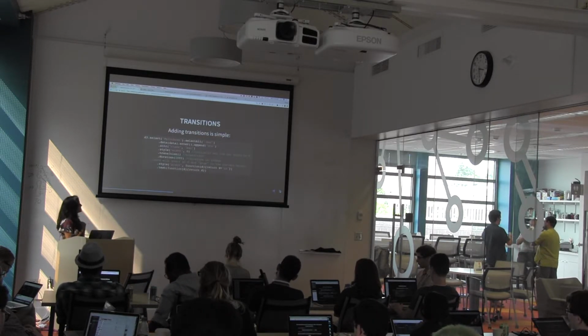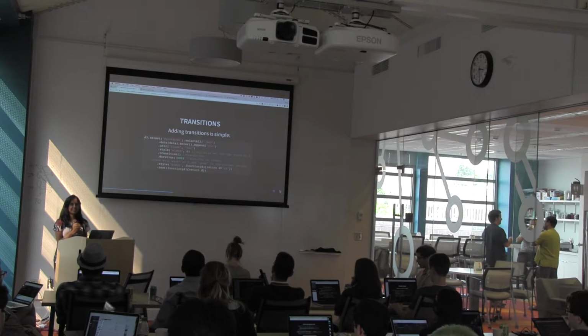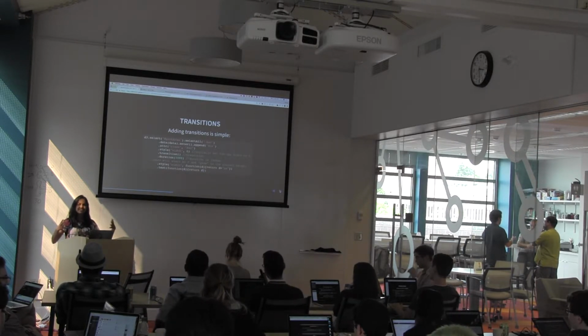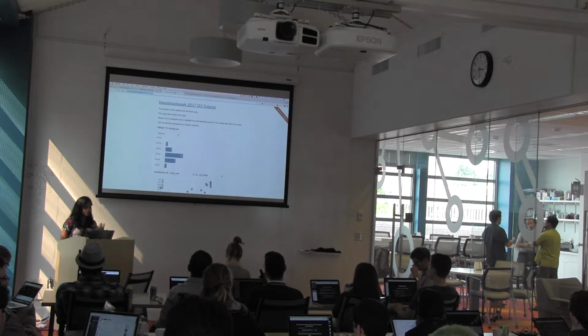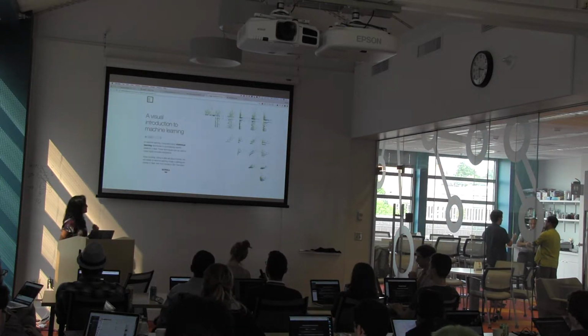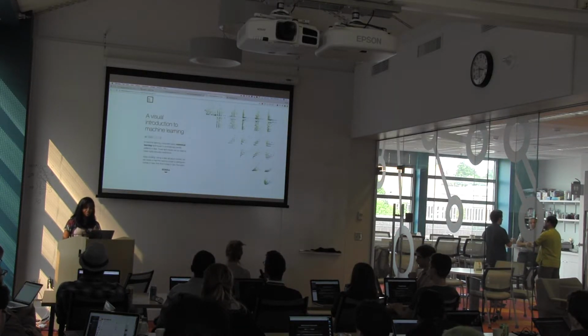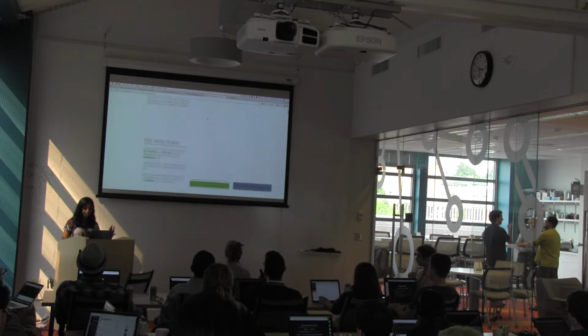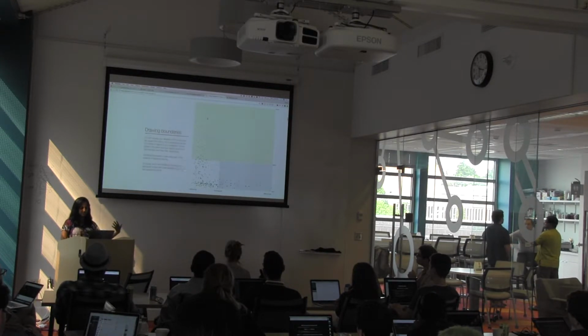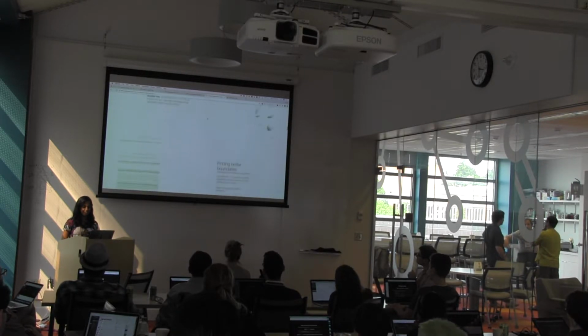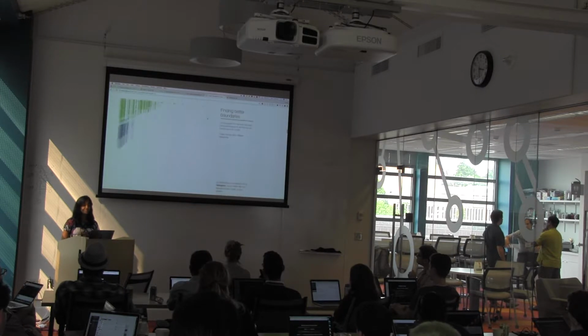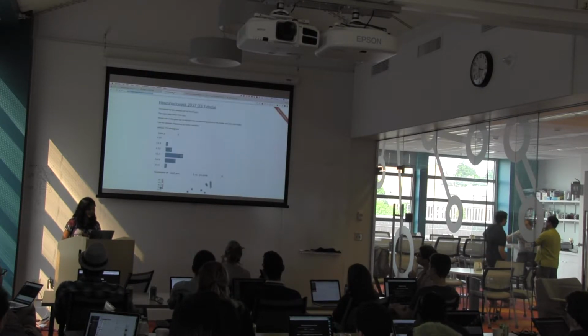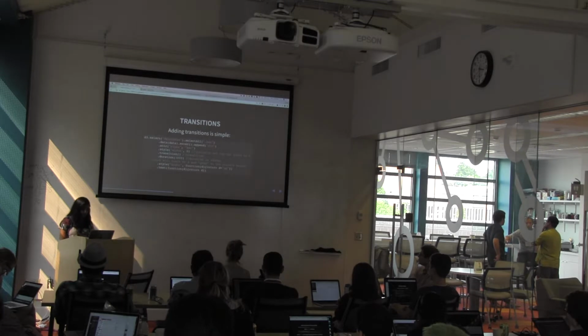So now I want to talk about transitions. A lot of D3 has these beautiful transitions and it can make things very pleasant to look at, but also I want to show you an example that made beautiful use of transitions. This is called r2d3.us, and I'm just going to scroll through it really quickly, but it's a machine learning tutorial, and it's just beautiful. Look at the points, and they're talking about boundaries, and then look at this. I love this. I think it's really great for communicating your results if you add a little bit of animation. So with D3, it's very easy to do so.